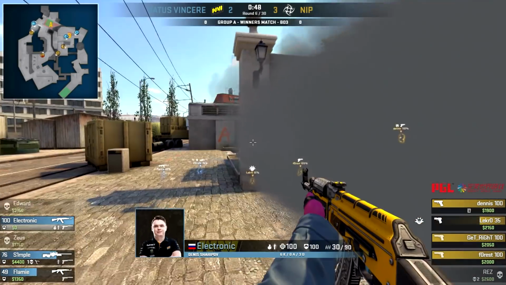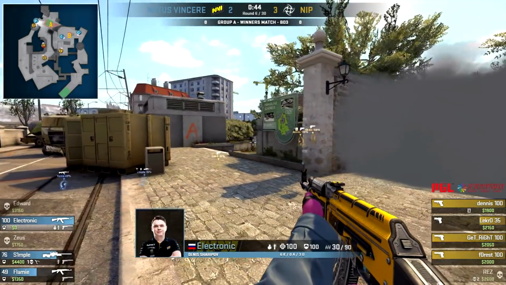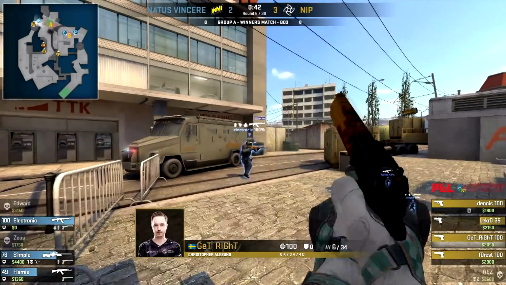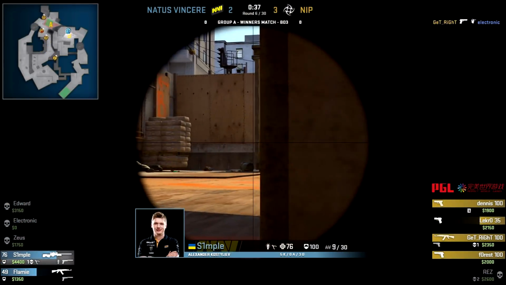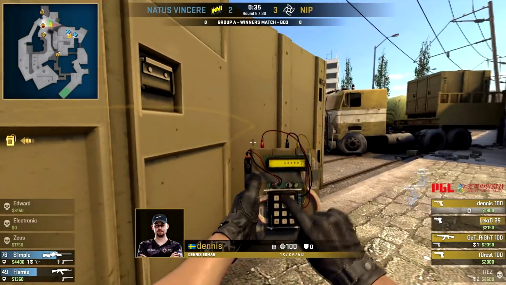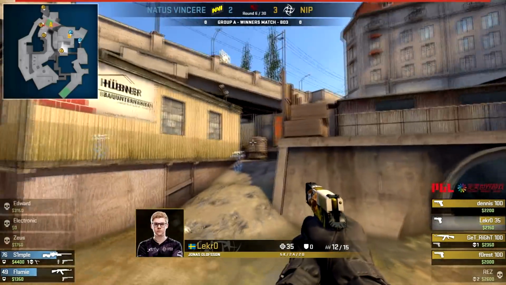Simple repositioning, and now maybe expecting NiP to try to use the numbers if they know where the AWP is, but are there 2 players towards? Oh dear, never mind. Last 2 players in the B bomb site, and NAVI 2 versus 4. I mean, do you save at this point? Their money is in the toilet.